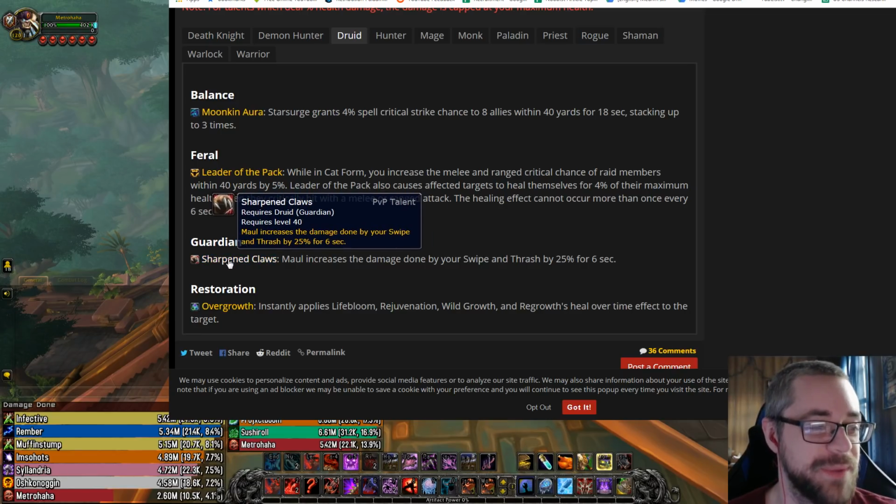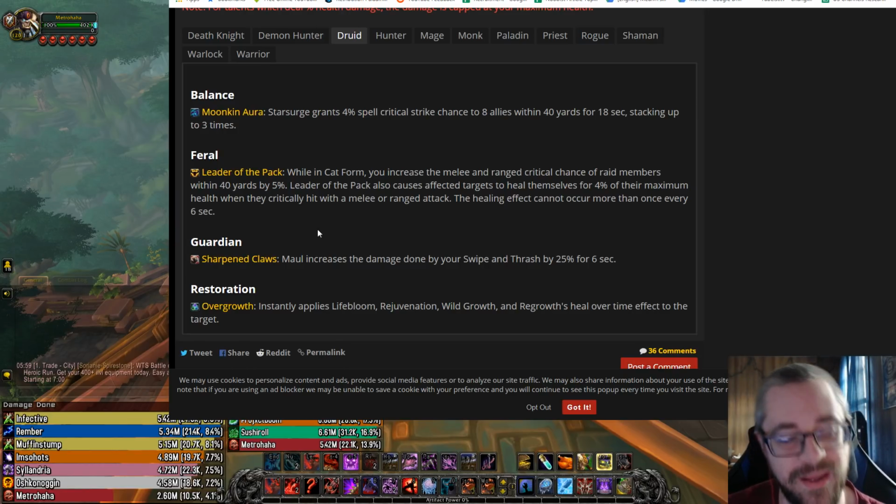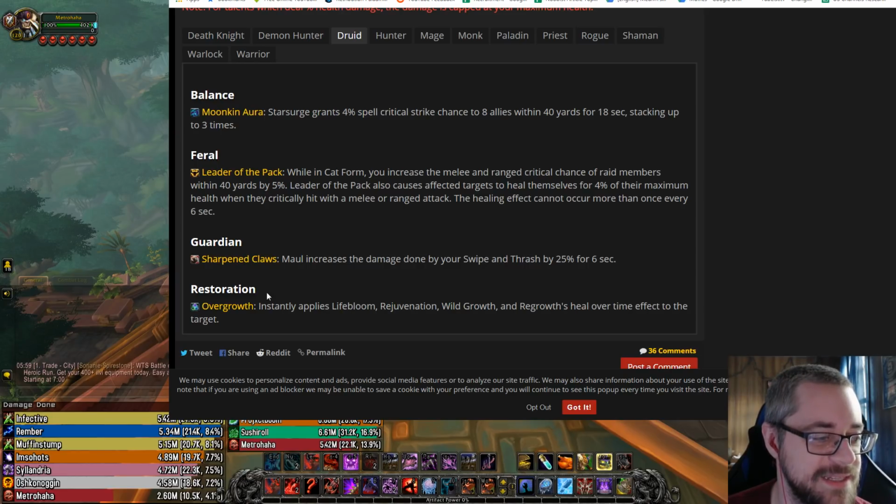Anyway, Guardian, Sharpened Claws. Maul increases the damage done by your Swipe and Thrash by 25% for 6 seconds. Another DPS buff for Guardian. There's some good traits out there for tanks, so I don't know about this one, but yeah, these are really cool. I really like this idea.